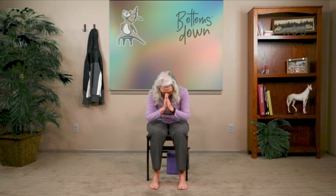Release it. Drop your left ear towards your left shoulder. Reach up with the left hand. Give the head a gentle tug, pressing that opposite hand down towards the floor. Release it. Look up just slightly. Open your mouth if you want to stretch your jaw. Bring your hands to your heart. Honoring one another, we say, Namaste.